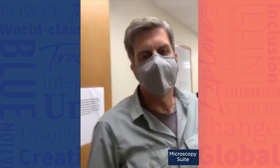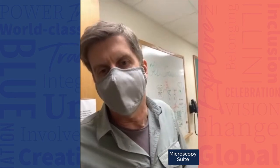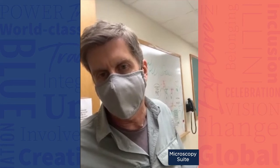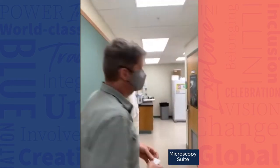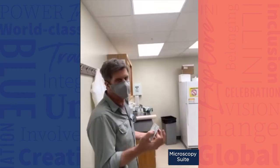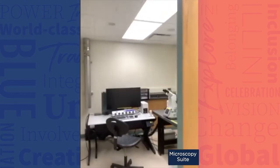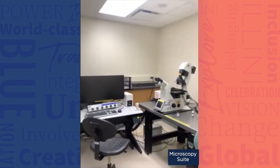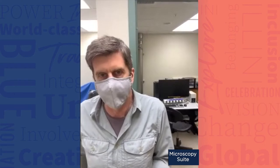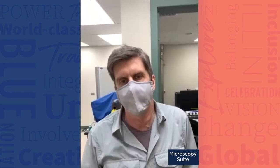The space we're entering now used to be a clean room — we completely reconfigured it. We can work with live cells in here; this is biosafety level two compatible space. We're also set up to do cell culture if we need to. Mostly it's people keeping their cells alive so they can use this instrumentation. A couple of incubators in here, biosafety hood, refrigerator. And this is the SP8 — it has an Oko Labs incubator on it, so you hook that up to CO2 and you have a very small incubator about the size of a cigarette pack, and you can keep your cells alive.